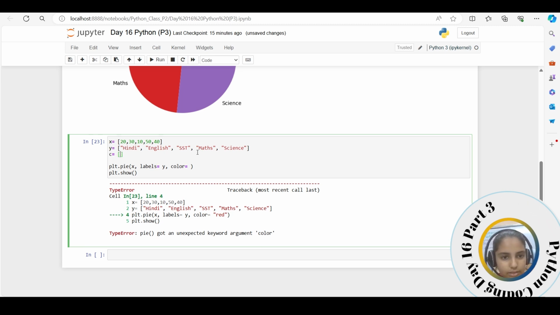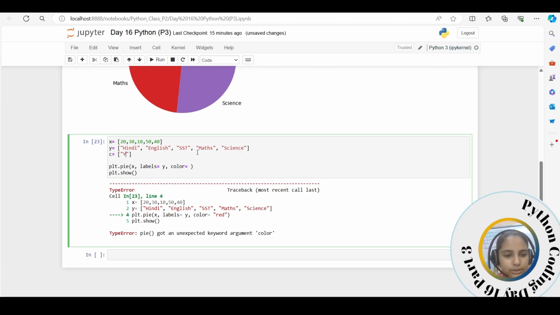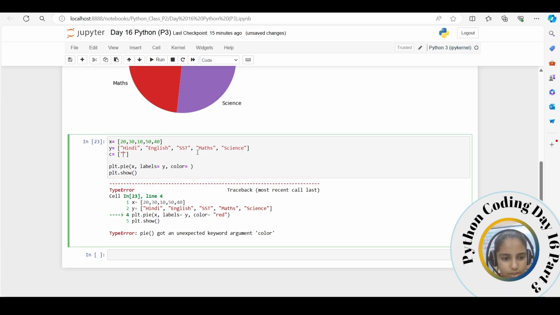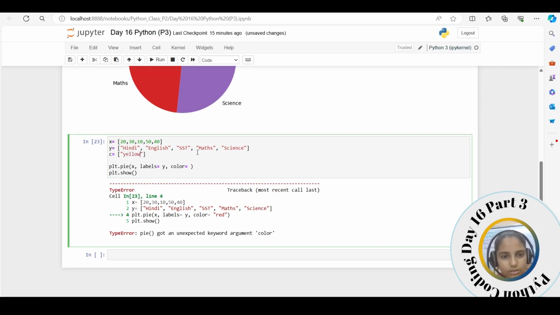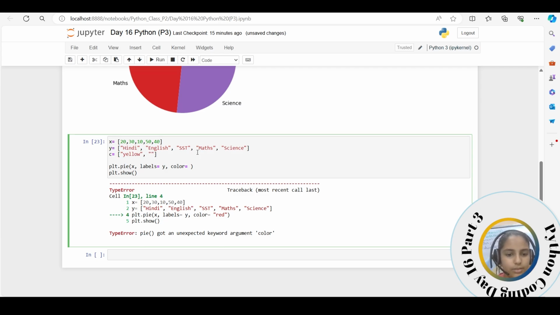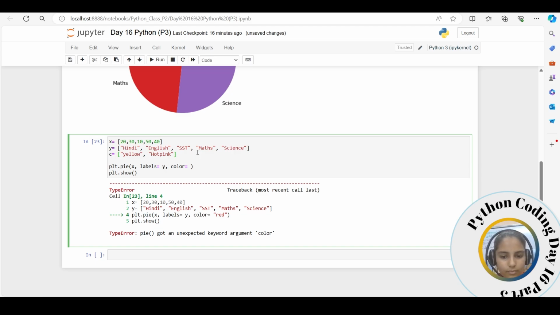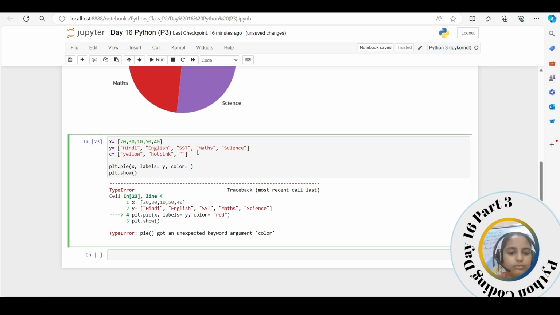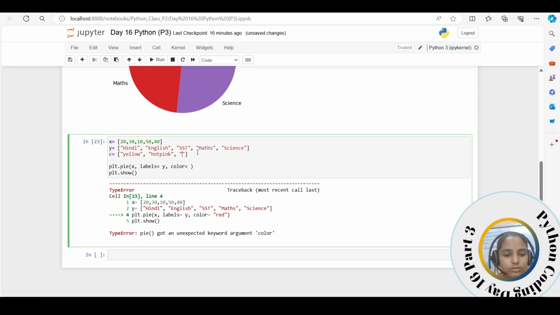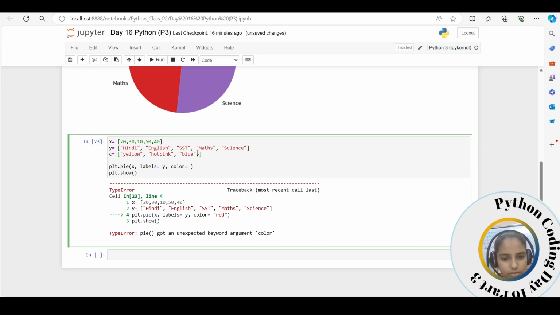Make a variable, and in a list you can store the colors like yellow, yellow, and maybe hot pink, then maybe blue. There are five, so we have to give five.